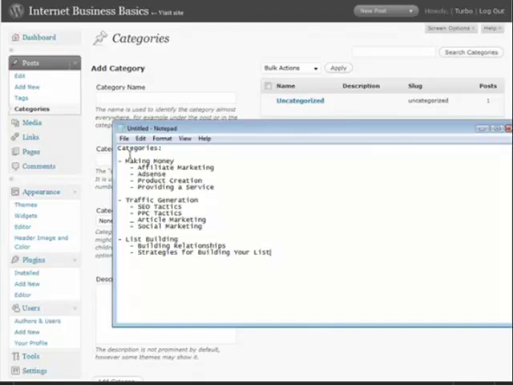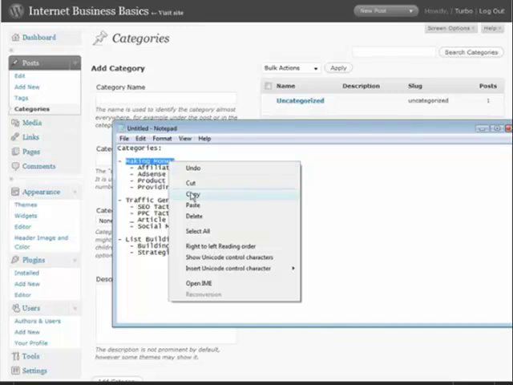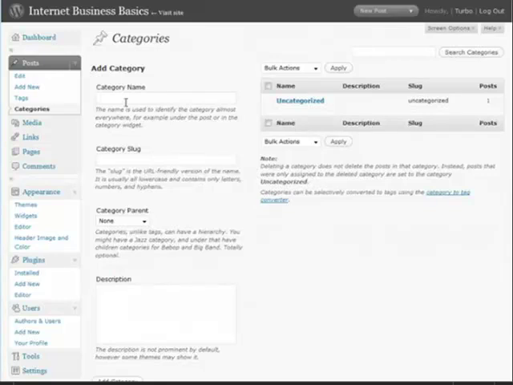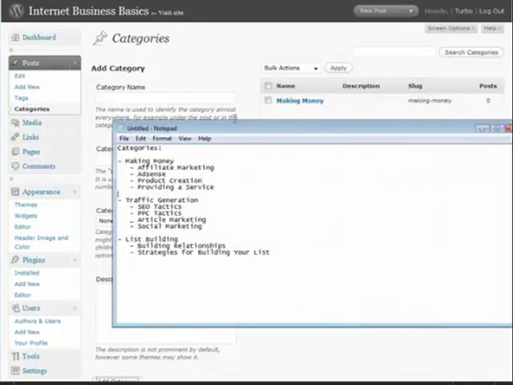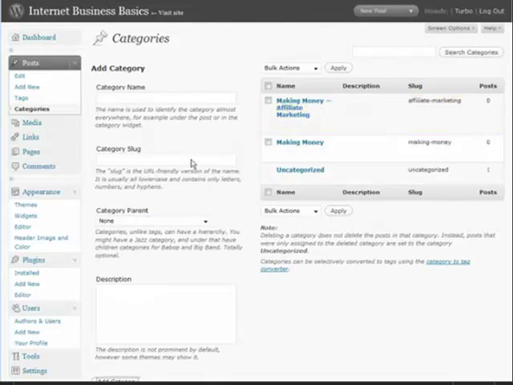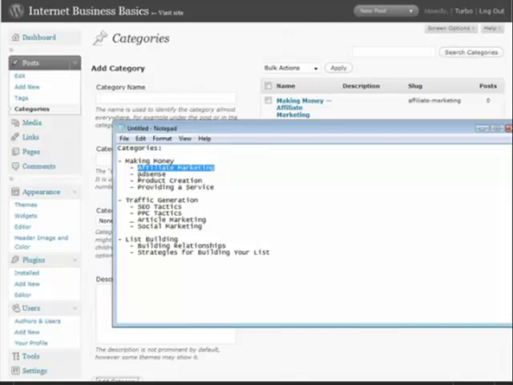So what we would do now is we could just copy and paste right out of here since we've already gone to the work. It is much easier to have an idea first and then put it into action in here. So right under category name, we'll just put our main category. Then we'll add. Then affiliate marketing. Put it in here, and then we have to select the parent category, which is making money. Add the category. And so on down the line. We just keep going here until we have everything set up.